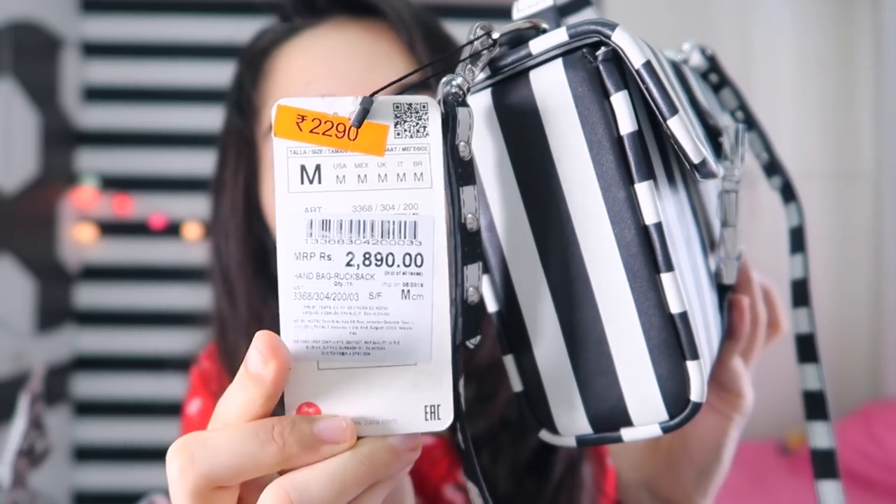Actually wait — we have not been catfished! The handle is right there. I really love this bag now. I like my bags to be structured, and I recently bought a similar bag from Zara — you can definitely see it's much more structured, but it was definitely much more expensive. This Club Factory one was 437 rupees, while the Zara bag was 2890 rupees, though I got it for 990 on sale. I would use this one more rough and tough and the Zara one for fancier events, but they are quite close.